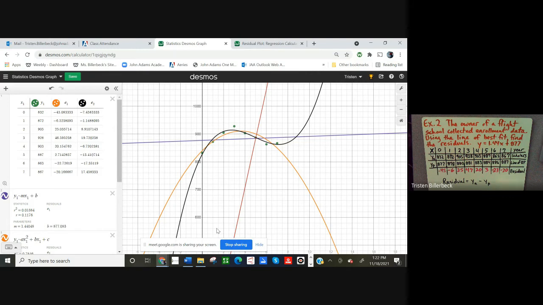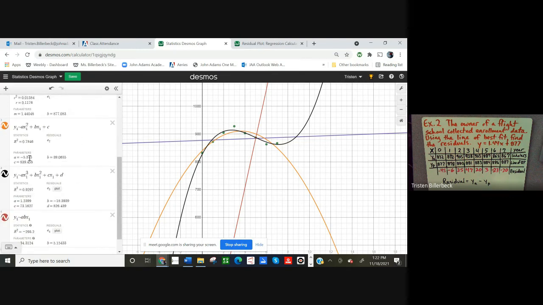If we look at the quadratic, the r squared is 0.78, which is similar to the r. And then if we look at the cubic, this is a cubic curve, the one that goes from the bottom and then goes way up. It fits pretty well. And look at that, 0.9297 for an r squared. So this data is really not suitable for linear regression. It's better for a cubic regression.